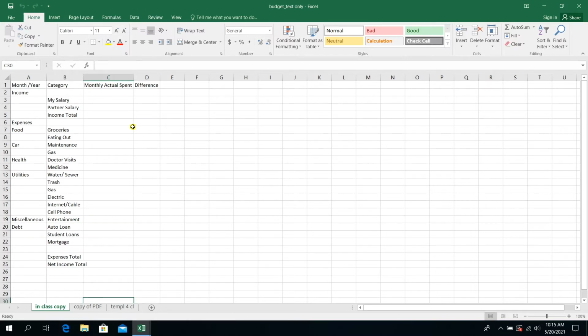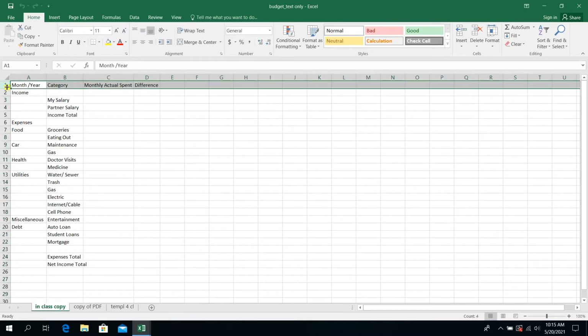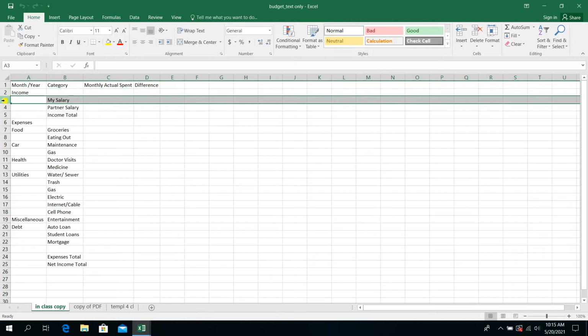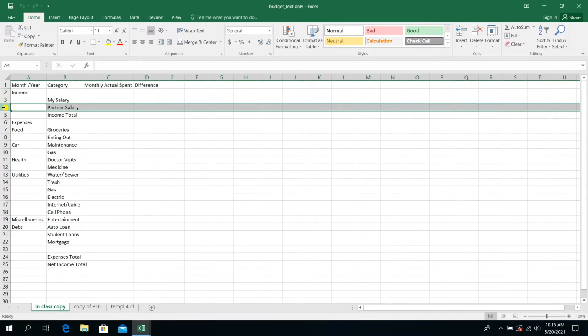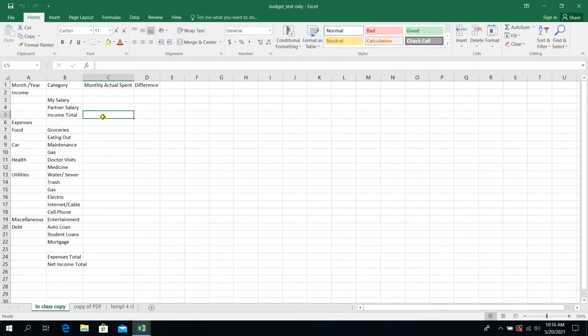So Excel is divided up into columns, which are organized alphabetically, and they are vertical, A, B, C, D, E, etc., and rows, which are listed horizontally and numerically in order, 1, 2, 3, 4, etc. And the spots where the columns and the rows combine are called cells.